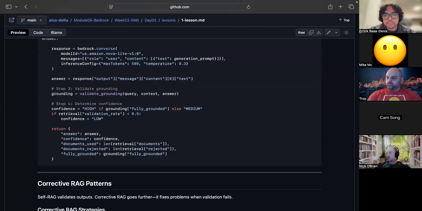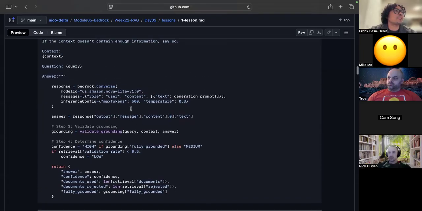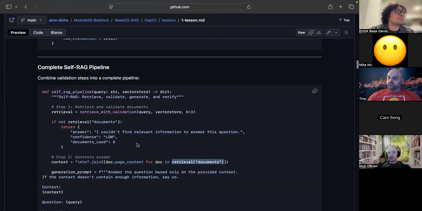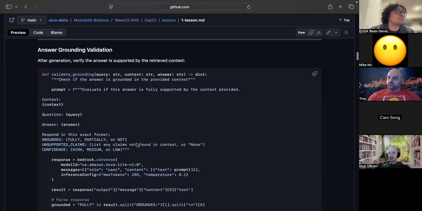So if the grounding is fully grounded, confidence will be high. Let's go back to that function.